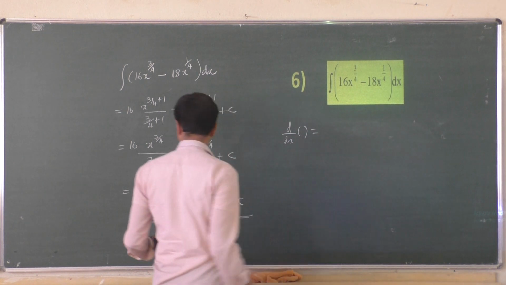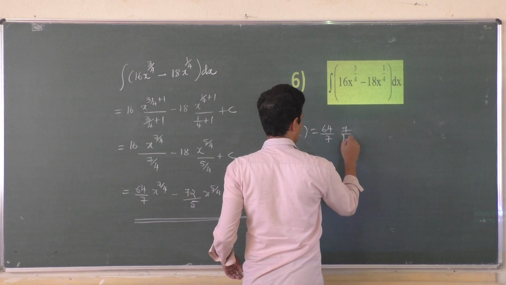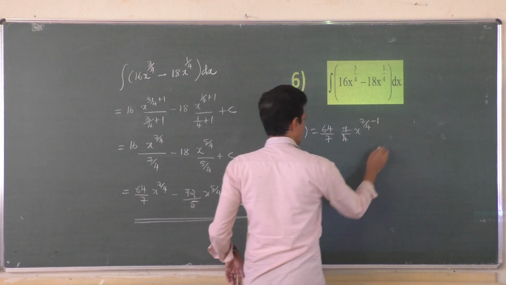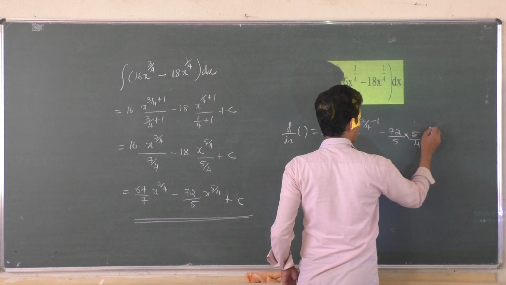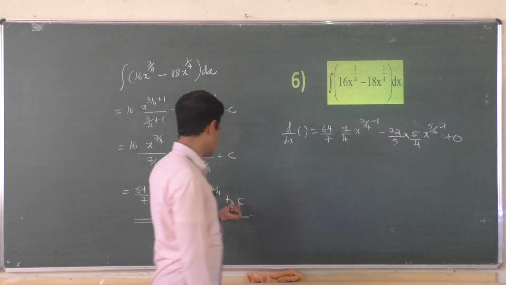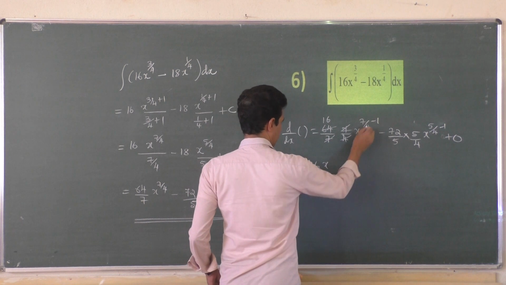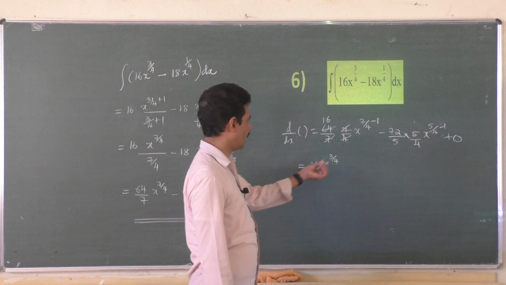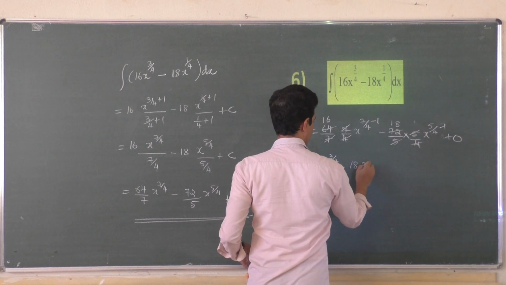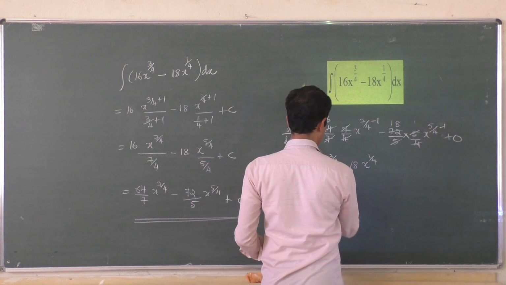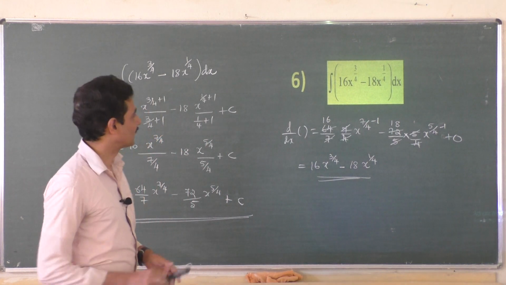d by dx of that equation gives 64 by 7, so this is n x to the power n minus 1, 7 by 4 minus 1, minus 72 by 5 into constant 5 by 4 x to the power 5 by 4 minus 1, plus integration constant, its differentiation is 0. That is equal to 7 gets cancelled, 4 16s are 16 x to the power 3 by 4; 7 by 4, 4 common, 7 minus 4 is 3; minus 18 x to the power 1 by 4, and plus 0. 16x to the power 3 by 4 minus 18x to the power 1 by 4. Get it back.